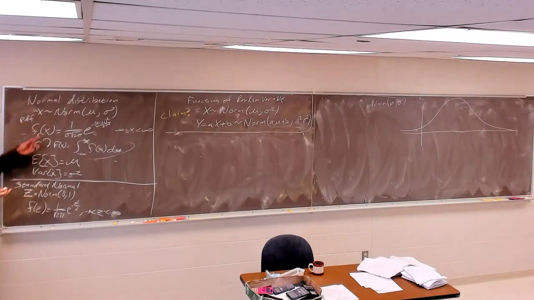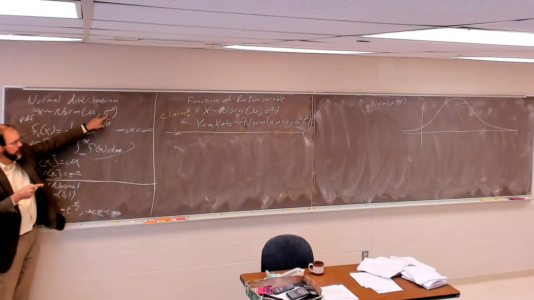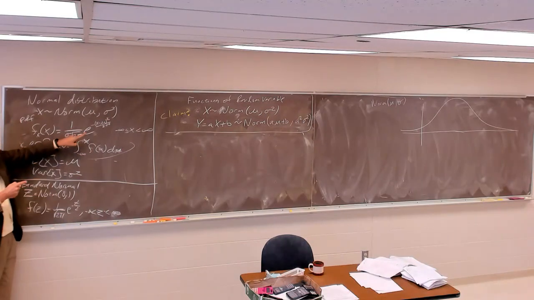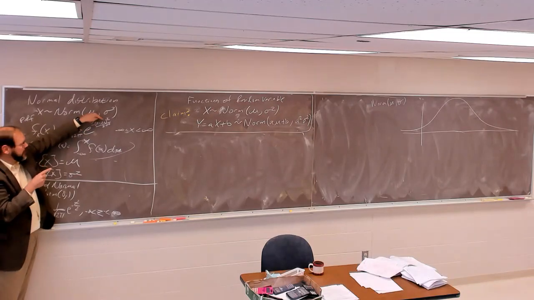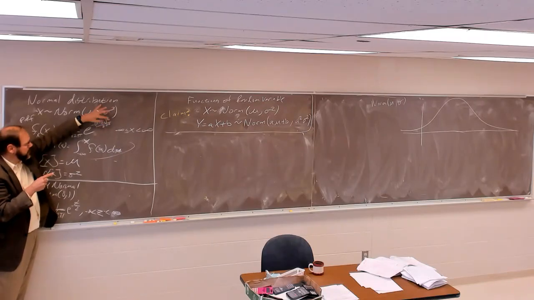So here's the probability density function. I wrote this down earlier because it's sort of tedious to have to keep rewriting this, but f sub x of x is equal to 1 over sigma square root of 2 pi. Okay. So this sigma is the square root of this number right here. e to the power of negative (x minus mu) quantity squared, and up in the exponent divided by 2 sigma squared.